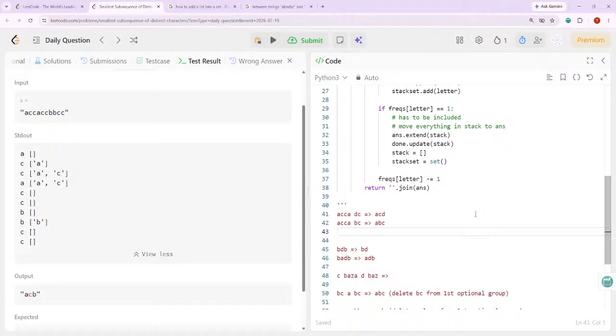Because I need to resolve A first, and then I need to resolve C or D. How do I even have a consistent stack for that?